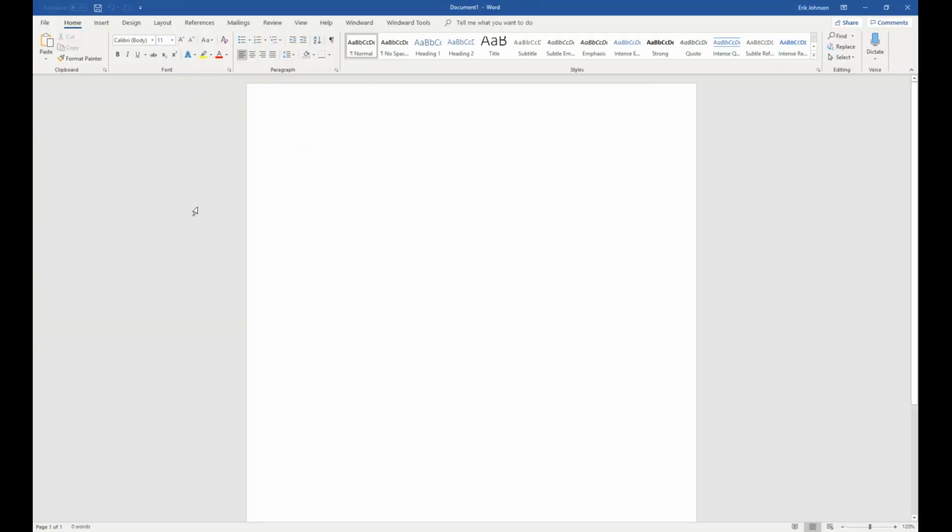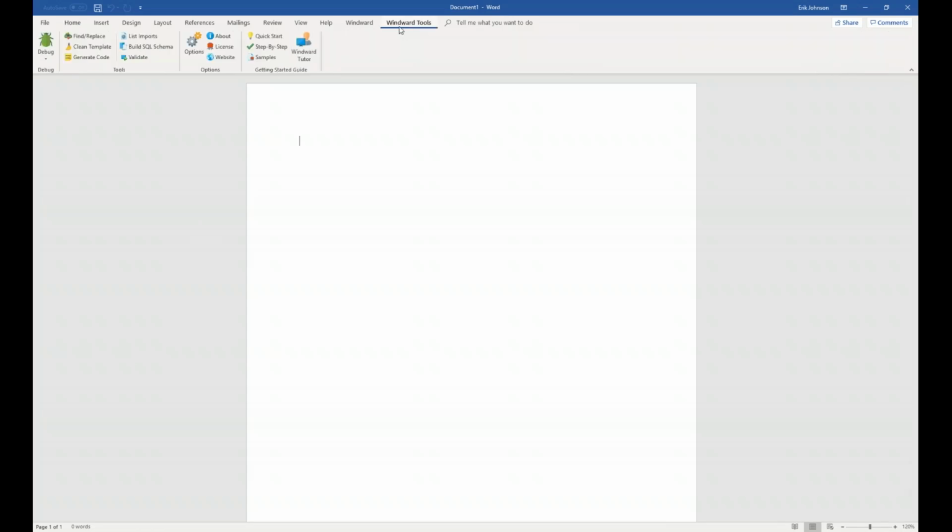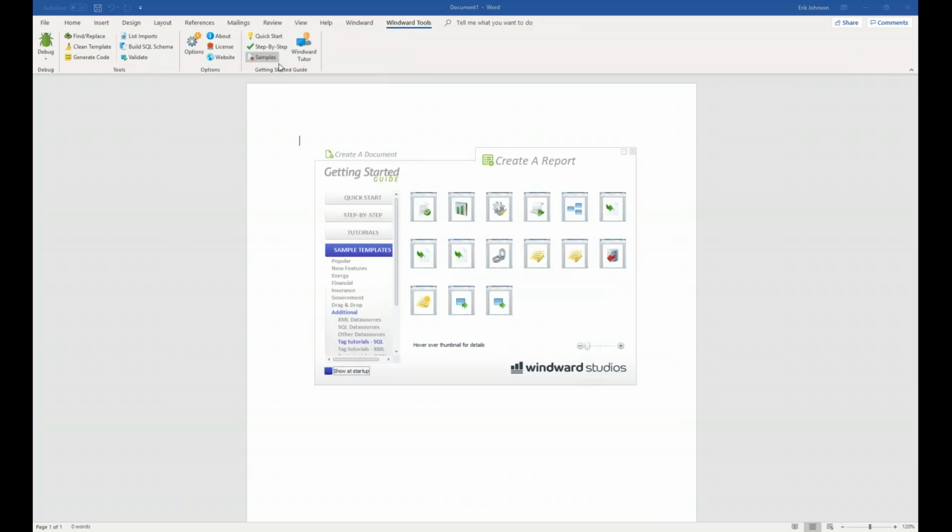Okay, once it's open, I'm going to click on the Windward Tools tab, and I'm going to click on the Samples button. And this is where we're going to begin the webinar today. Within the Samples template section, we're going to look at these tag tutorials, SQL, which are located under the additional section.